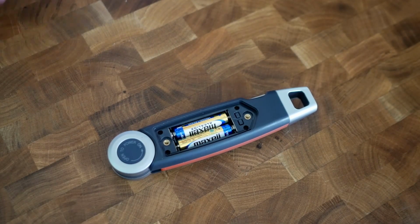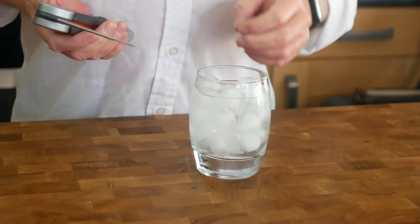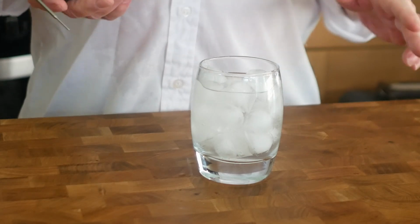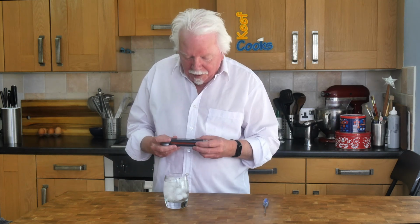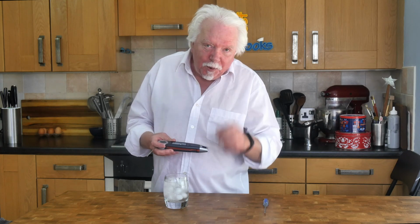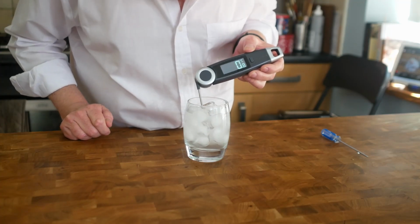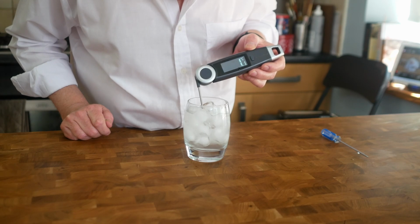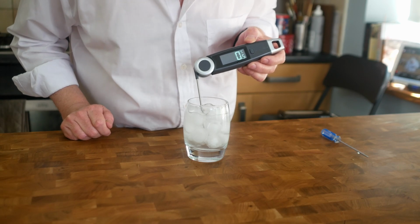I'm going to test it with an ice cold water bath. When you're checking the calibration, there's 2 known points that we can achieve: the freezing point and the boiling point. But we won't use boiling point because that's only accurate if you are at sea level, and most people aren't, unless you live on a beach. If you've got your 0 point set correctly, then that also means that your boiling point is correct. So here we go. Okay, I guess that's within tolerance. 0.7 degrees, 0.5. Iced water, anybody?